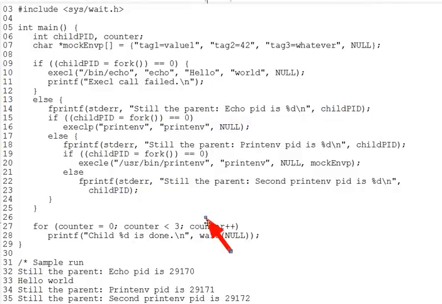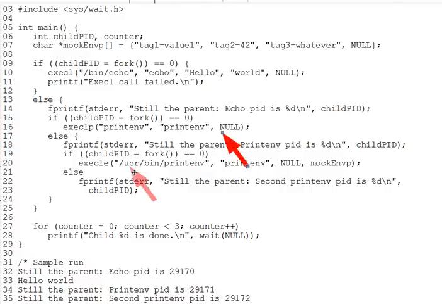P: use the path environment variable when interpreting the first argument. L: accept command line arguments as a list, a variadic list of string parameters after the first argument terminated with null.